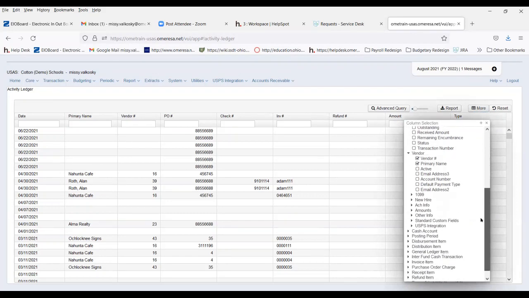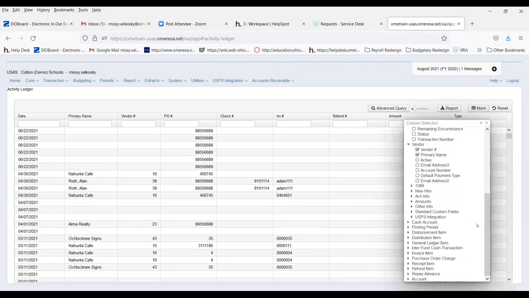There's a variety of things you can add to this. Also wanted to point out, you see the arrow pointing off to the side? You click that, there's a drop down with more. If the arrow's pointing down, that's all the options under that. If the arrow's pointing off to the side, that means click it, because there's more underneath there.